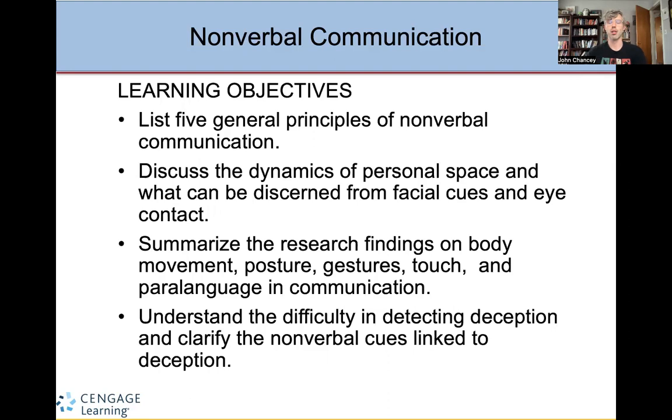Okay, now we're switching gears and looking at nonverbal communication. You should be able to list 5 general principles of nonverbal communication, discuss the dynamics of personal space and what can be discerned from facial cues and eye contact, summarize the research findings on body movement, posture, gestures, touch, and paralanguage in communication, and understand the difficulty in detecting deception and clarify the nonverbal cues linked to deception.